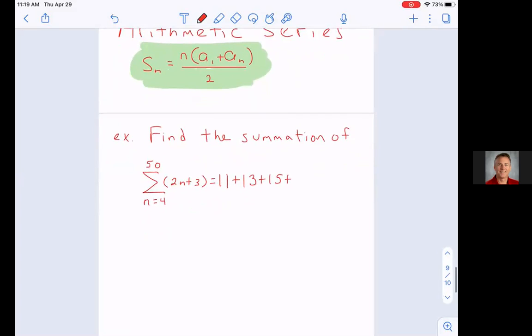So I want to find the sum. So I'm going to do n. Now remember, n means how many terms are we adding together? Well, I'm going to start with the number 4, and then the number 5, and then the number 6, and then number 7, and I'm going to do that all the way up to 50. And so there would be then, might seem like 46, but it's actually 47 terms because we're going to plug in 4 first. Okay, and I got that by subtracting those two and adding 1. There would be 47 numbers in this string. So that's our n value. Times a sub 1 means our first value, which is 11.